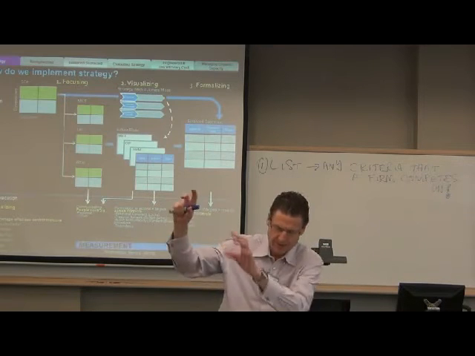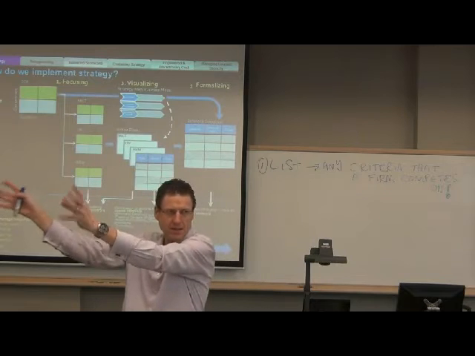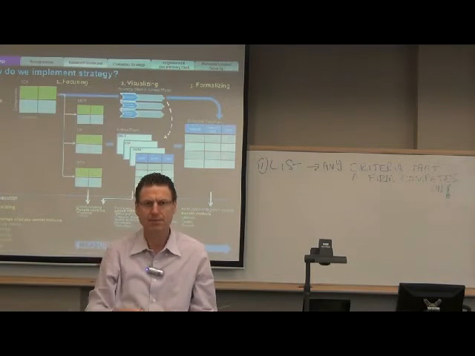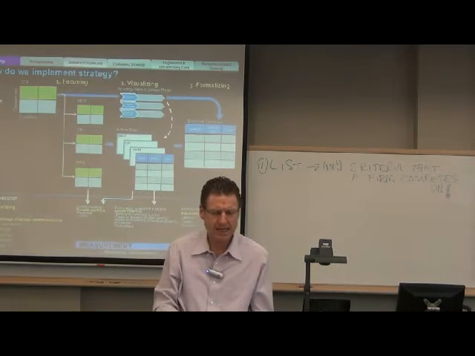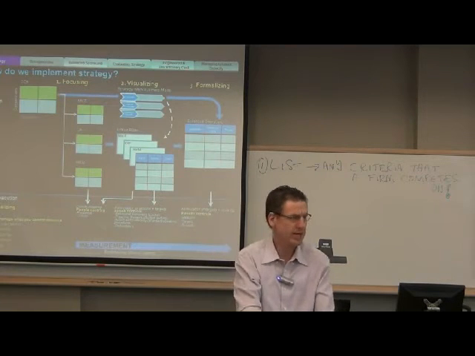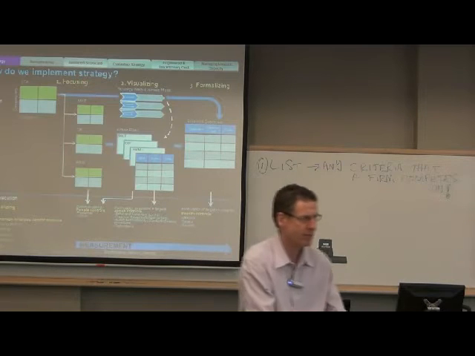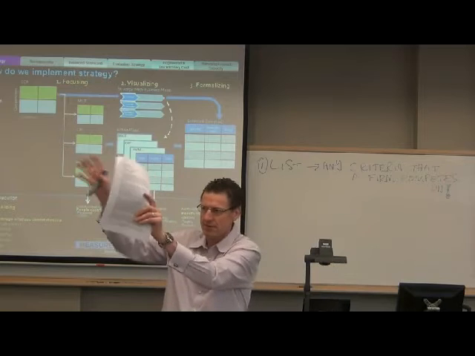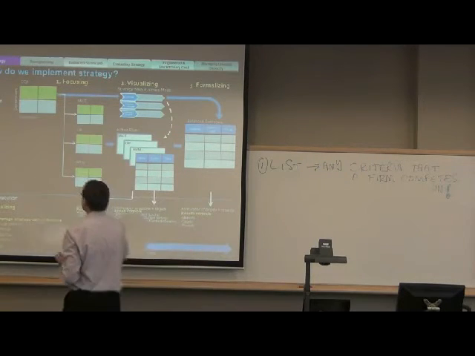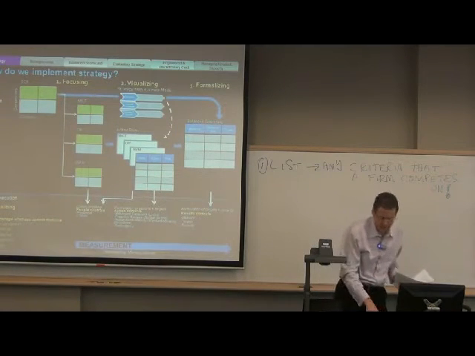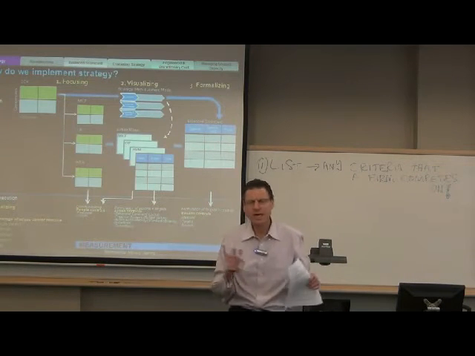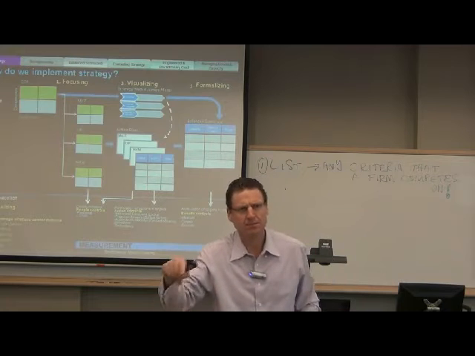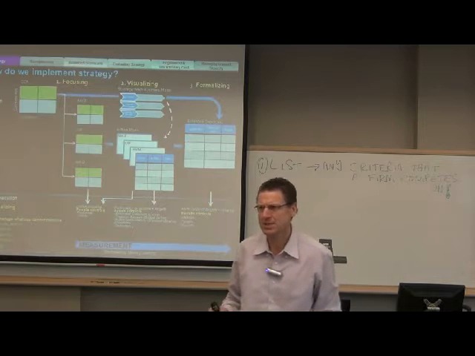When we get to the end, you'll hopefully see that connection as we go through. We're starting up here first, which is really looking at parts A and B of this exam question. Part D is kind of further down, especially with the financial, which is directly related. And then you've got the other measures — customer, internal, learning, and growth. But today we're focusing up here on formulating the strategy. Why do we want to formulate strategy? Because we want to have some sense that we know where we're going — and better still, we know why our customers buy from us. That's the real essence of any strategy.